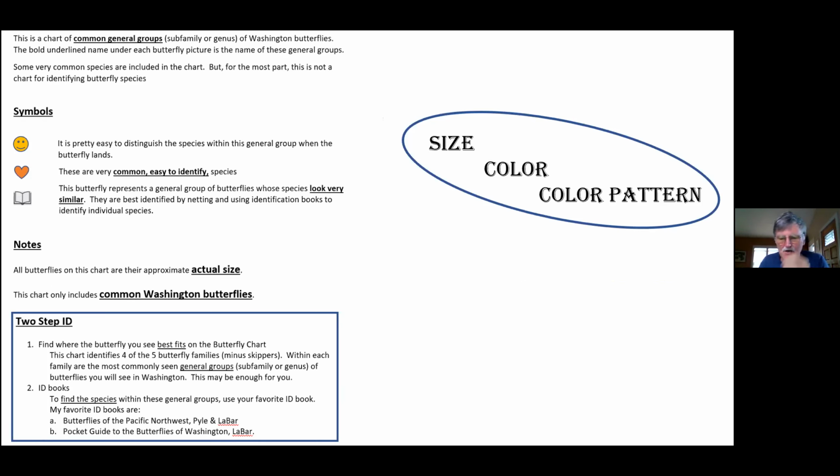Again, here's the chart. Okay, Stuart, we have one question for you. Could you redefine what an instar is or explain what an instar is a little bit more? Oh, okay.